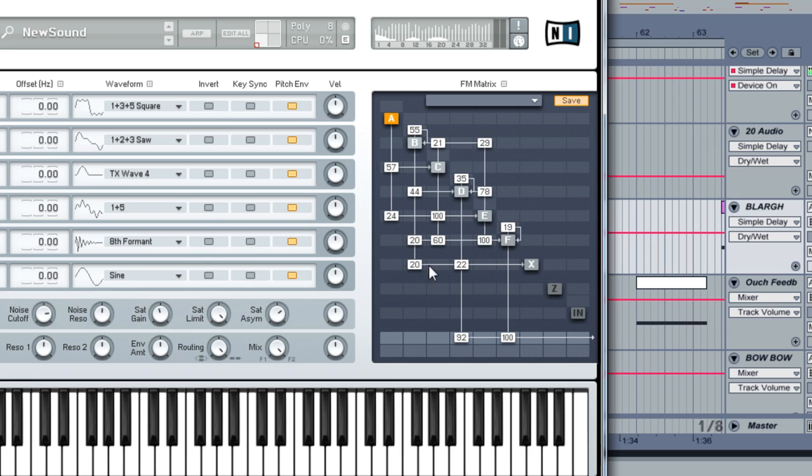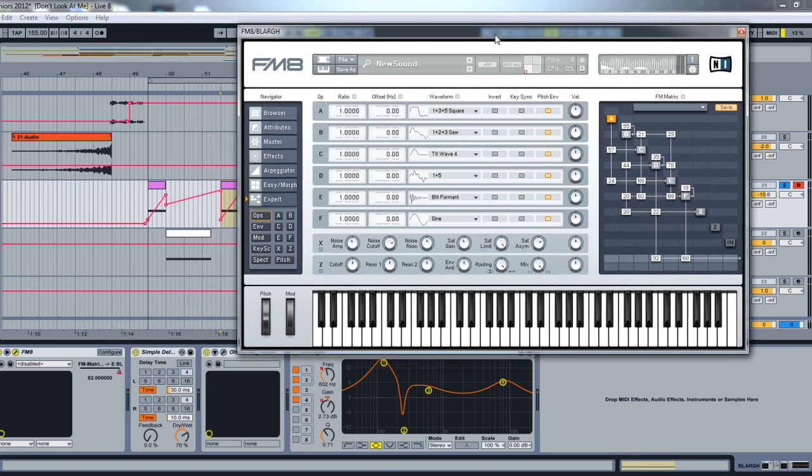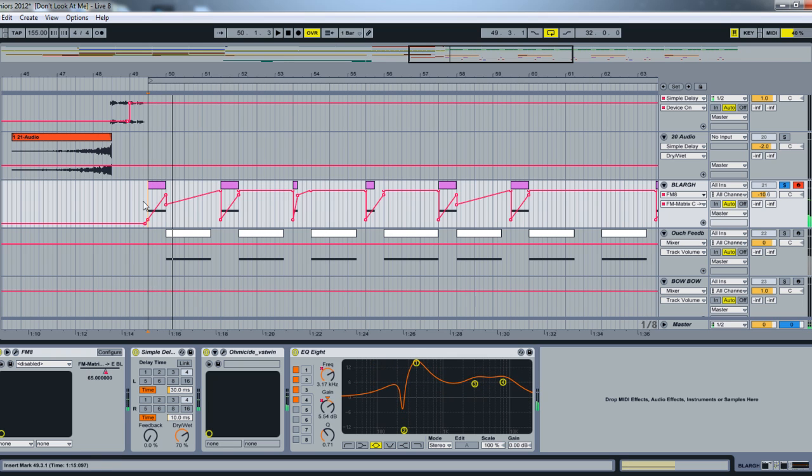There's only one parameter that really needs to be moved here. This one. This parameter right here, whenever this changes, it changes the entire sound. And you really don't have to do much outside of that to get that sound. All I changed it to was I had it move from 0 to 80. I think if you move it any more, it'll probably get that white noise kind of sound that you really don't want. But this one just goes straight up.